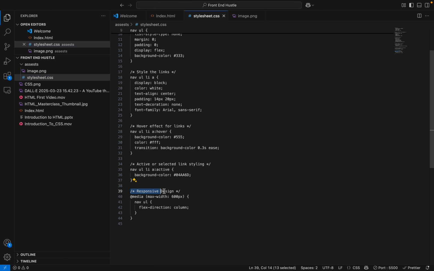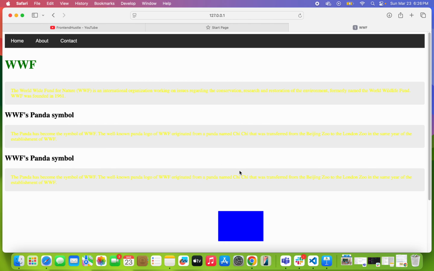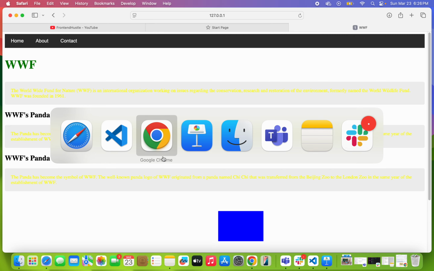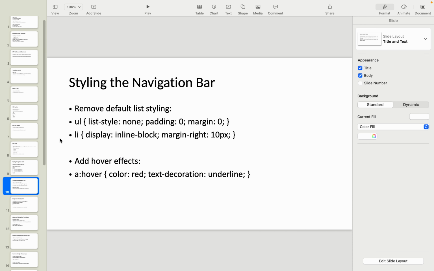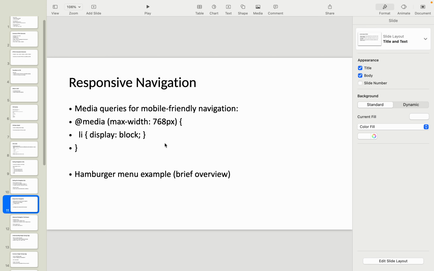Now we have also used responsive design. We'll learn this in upcoming videos. Now what comes next? We had seen that we removed the default list style, ul list-style none, and I had told you all these.